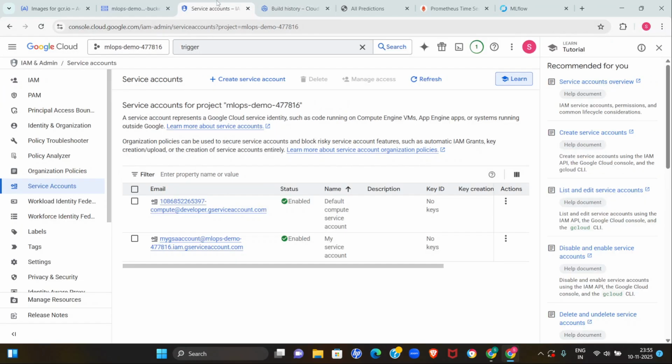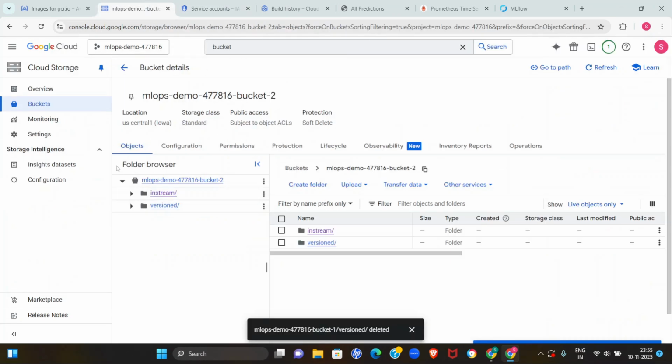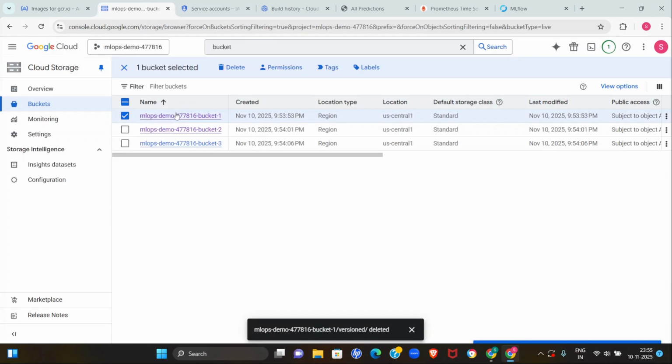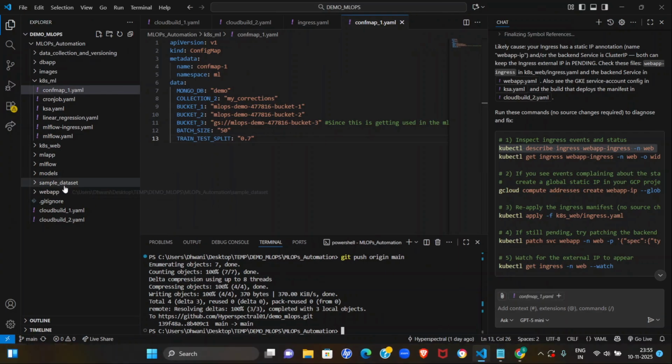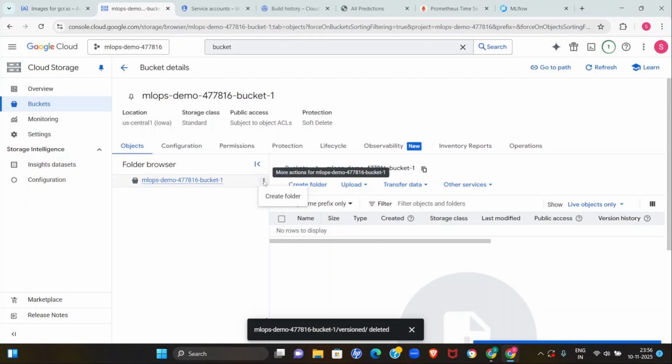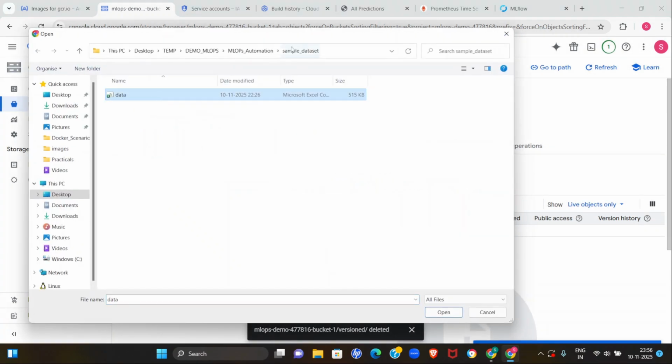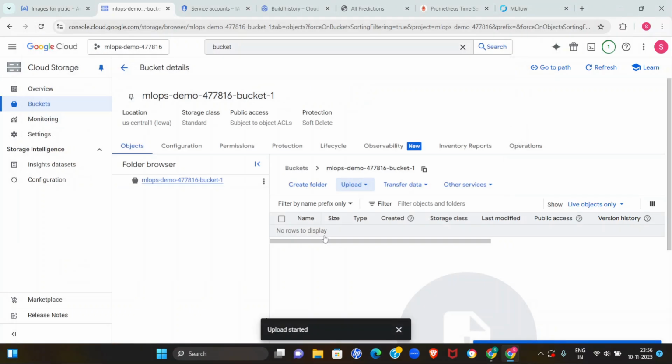And by that time, we'll go to bucket one. And you remember the sample data set within the repo that we just cloned? Yeah, this data set. So right now we're programmed to take this data.csv as it is. It's programmed to look for data.csv, but you can change the program yourself later. And basically it has to be in this particular format. That's the main idea, right? So you should be able to upload a file called data.csv within the sample dataset folder.